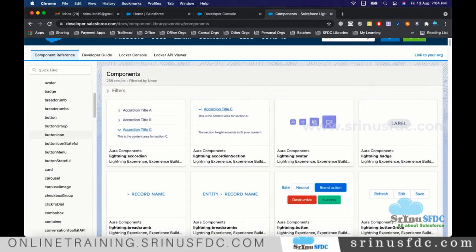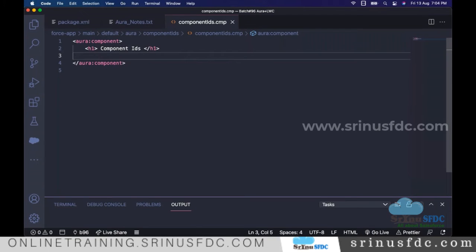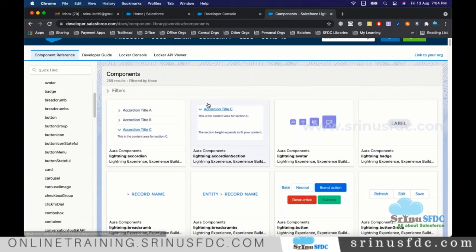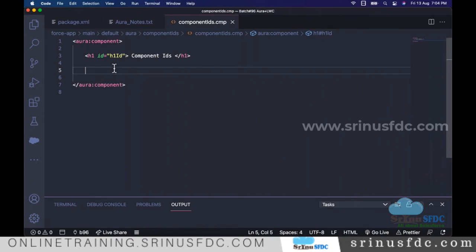So on these, we can use those IDs to recognize them. Those components won't recognize an ID attribute. If it is an HTML element, I can give an ID, so I can recognize that. But the standard Lightning component cannot be assigned an ID.